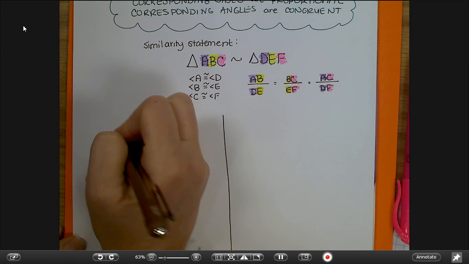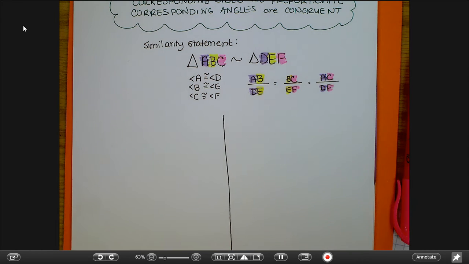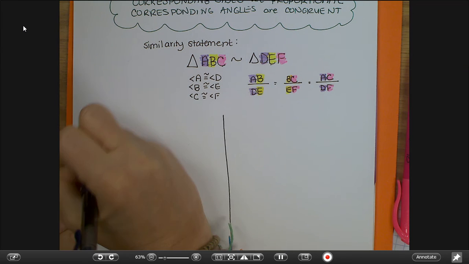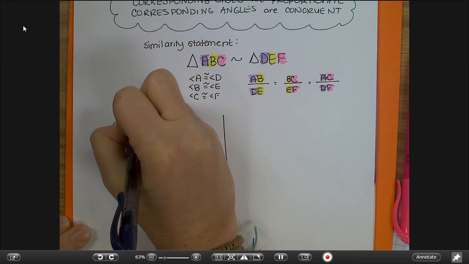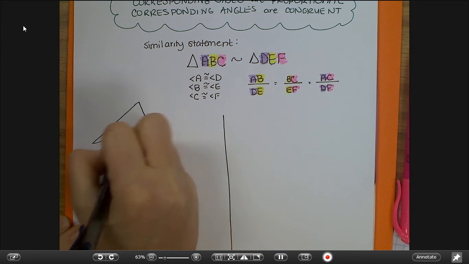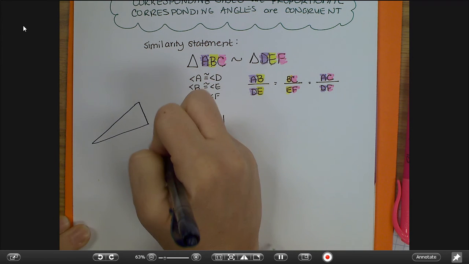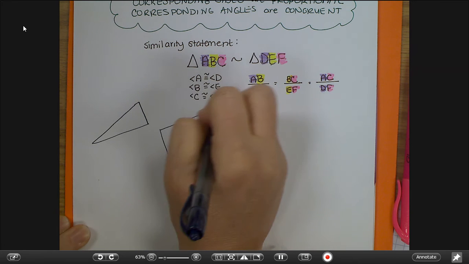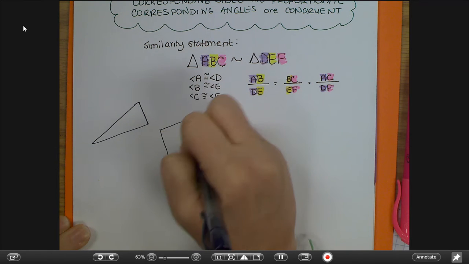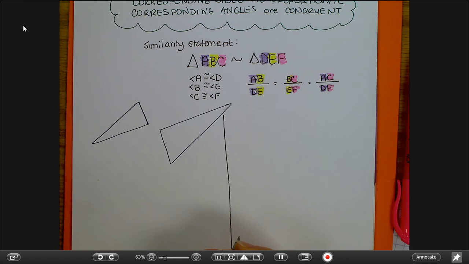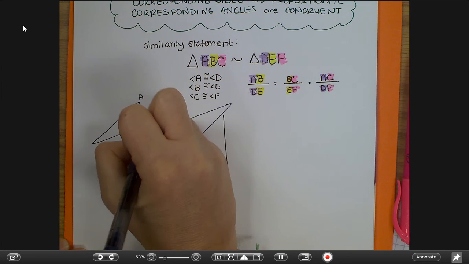All right, so we're going to start with 2 different triangles. I want to change colors because I get bored. We're going to have this triangle, and we're going to have another one, and this one's a little bit bigger. Okay, and that's the thing. When we're talking about similar figures, we're going to have big ones and small ones every time we're comparing.